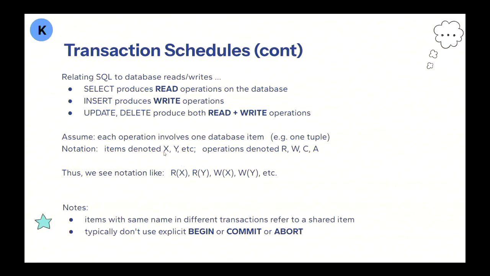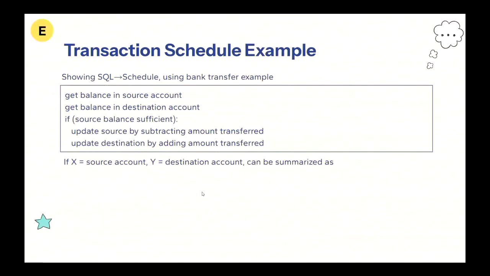Notice that here we give names to the items, to the tuples, and items with the same name in different transactions are shared objects, which means that they are accessible by different users. So for example, for x, this is the first assumption. Another assumption here: since we just discussed five types of operations, now let's further narrow down the operations to consider. We don't explicitly state the begin, commit, or abort, so we will just ignore those three operations related to the lifetime of a transaction. Let's just consider read and write here, and denote them like this.